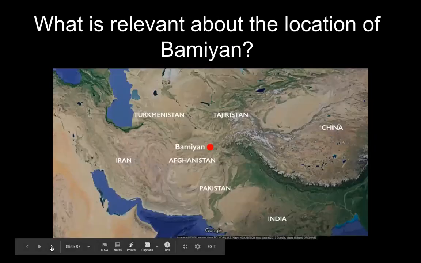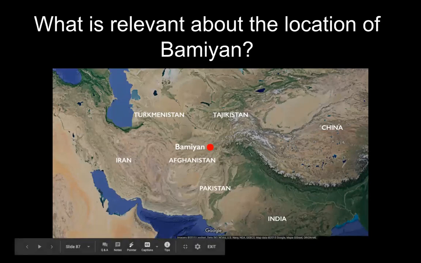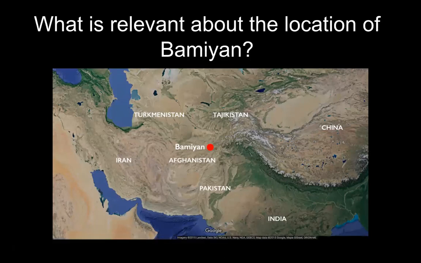Okay, so let's look at the location of Bamiyan. Is there anything special, and maybe thinking about our target for today, is there anything special about its location? If you know, go ahead and write it in the chat for me, or you can even turn on your audio for me. Thinking about our theme for today, objects and architecture along the Silk Road, right? Along the Silk Road. And the reason that this is important is it channeled a lot of money, right? A lot of money through this region.